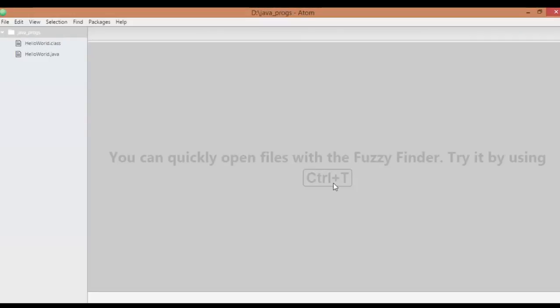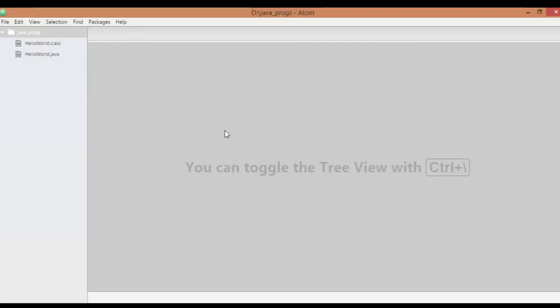Hi all, in this video we will discuss arrays in Java. So an array is nothing but an indexed collection of a fixed number of homogeneous data elements. And here the advantage is that we can represent a huge number of values using a single variable. However, all these values must be of the same data type, that is, homogeneous.